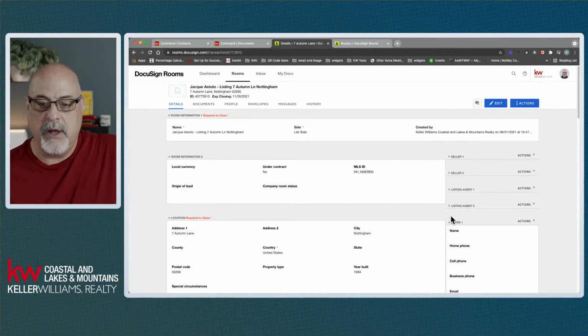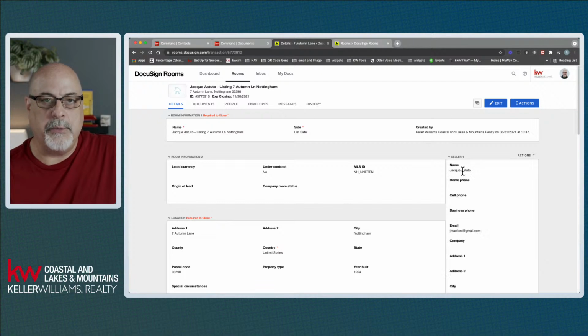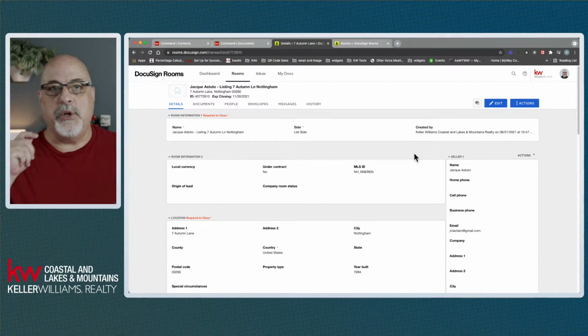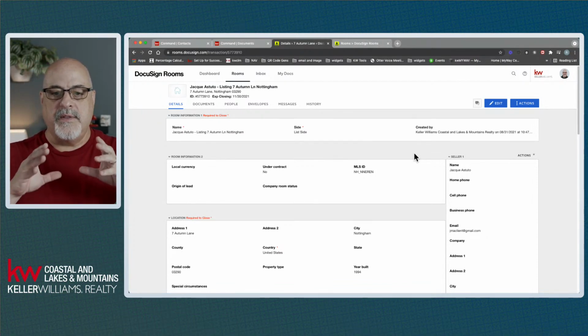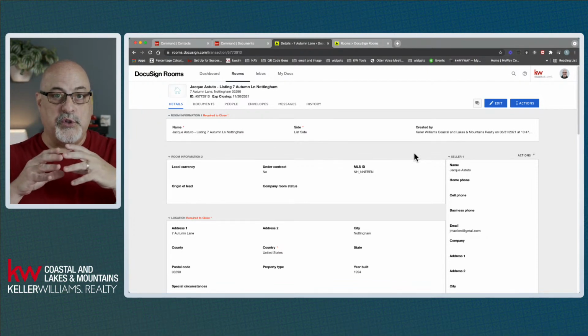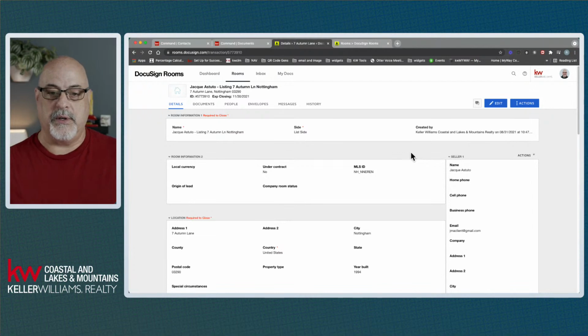So if I close this out, I don't have any buyers in the room. It's just a listing. And again, seller 1, the role is now occupied by Jackie Astuto. This is going to be critical in understanding why and how the documents will move smoothly through this process. Because we've defined who's who and what they do, we're going to now move forward.